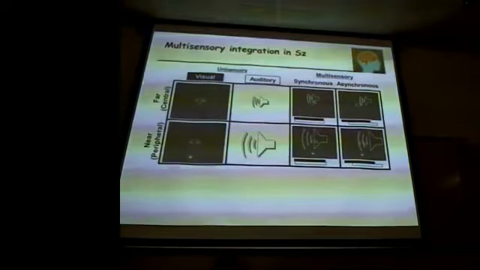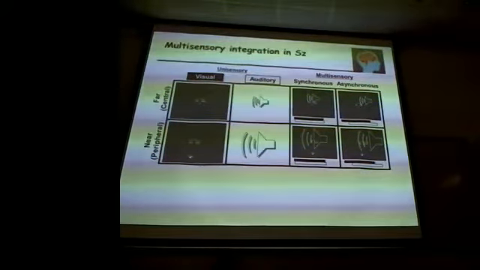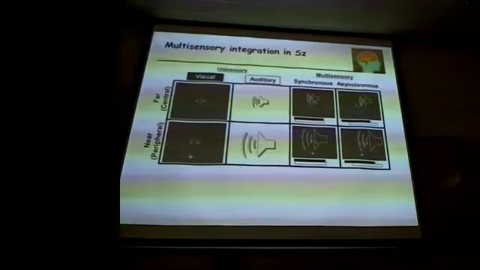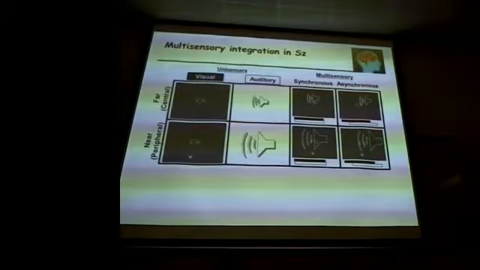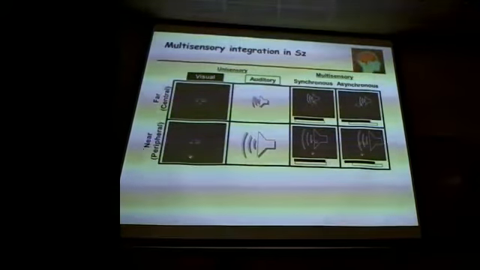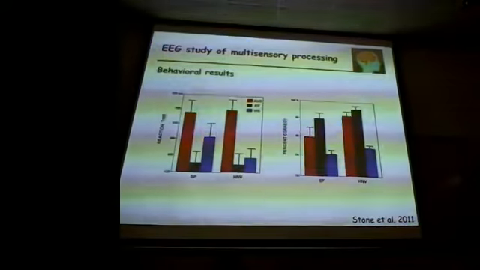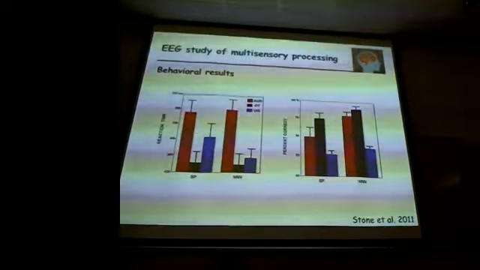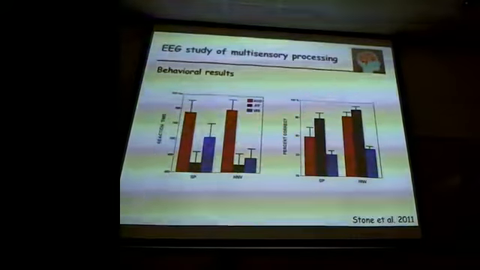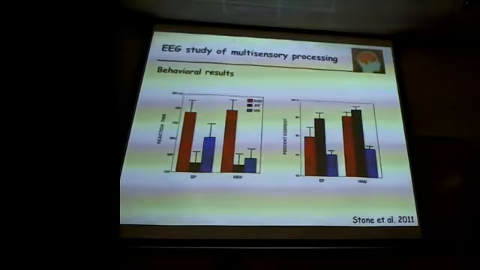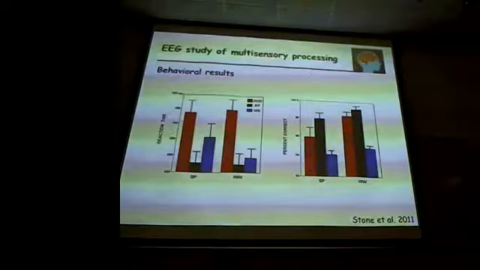And then there were two auditory stimuli, and the whole point of this task was they just had to decide whether the stimulus was near or far. But then the auditory and visual information are presented either synchronously or asynchronously to look at that manipulation. So these are just behavioral results, but it underlines the findings that I'll talk about in a little bit.